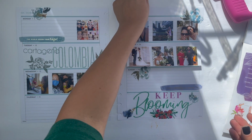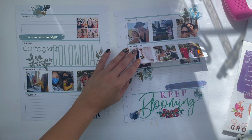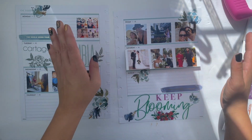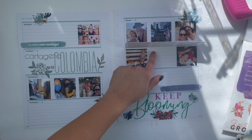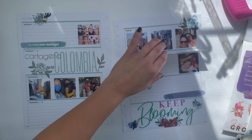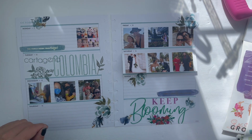My week in Colombia. I hope you've enjoyed this simple little trick of including more photos so that it doesn't clutter up your layout. It was just copy paper and I left like an inch or so of extra to have that hinge, and I'm able to kind of hide a few photos there.